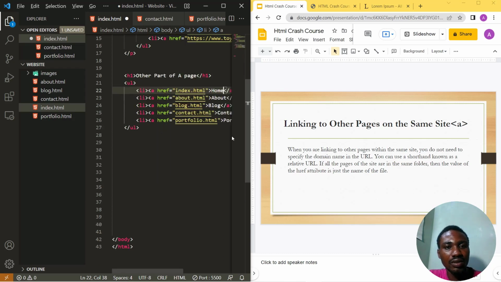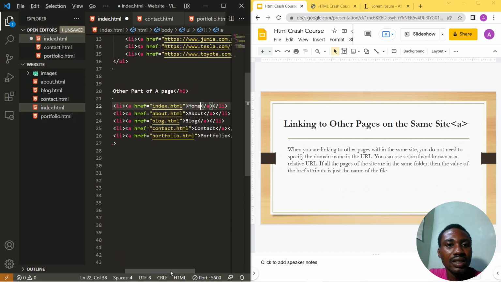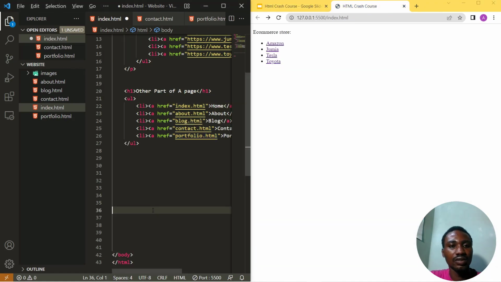So all we just have to do is to follow it. So we just link to our site. So this is for the index. We have index for home, about, blog. So we have about.html, so all the content you want to show in this about section will be placed here. All the content you want to show in the blog section will be placed in this place. So you just have to link it here, and that's how everything is done. So let's just go to our website now, Ctrl B.